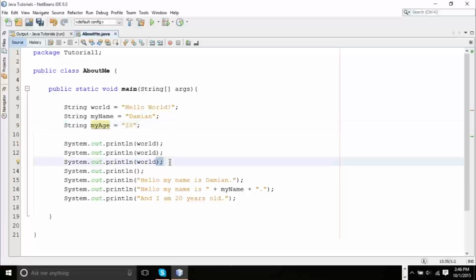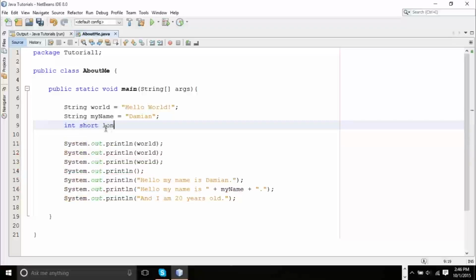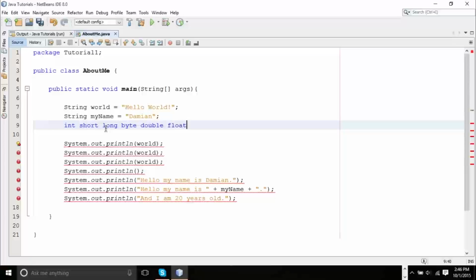That would be fine. However, whenever you're working with numbers, it's generally best to stick with integer. Here is our next data type, our next type of variable, which is an int. An int basically stands for integer. It basically holds a number. Now, there are other variables that hold numbers like short or long or byte, but also double and float.